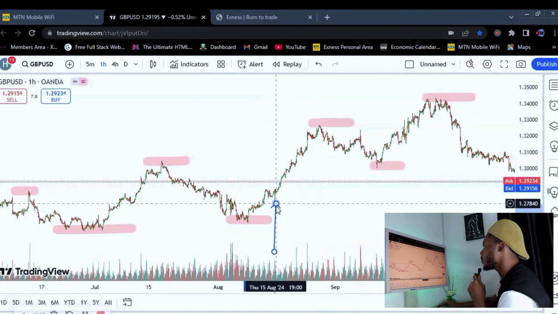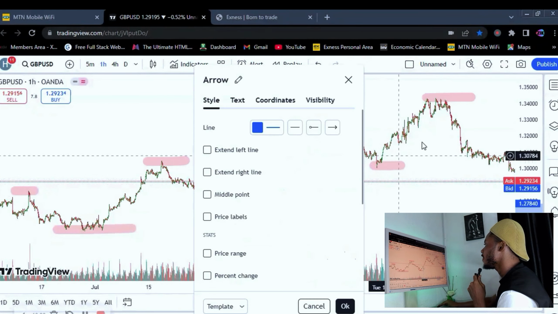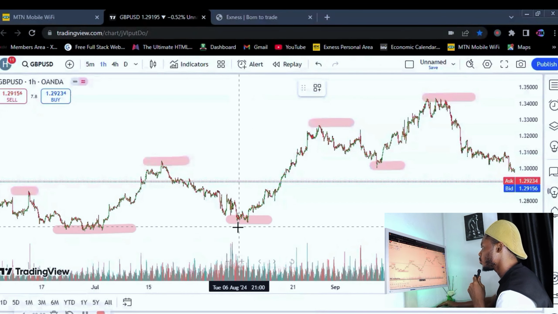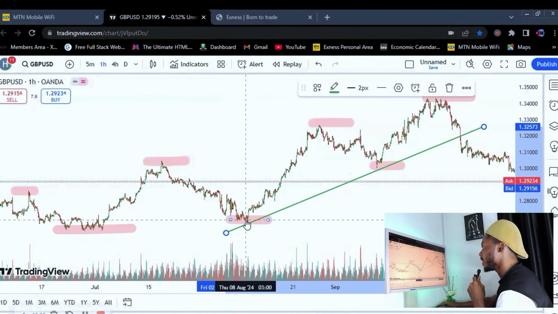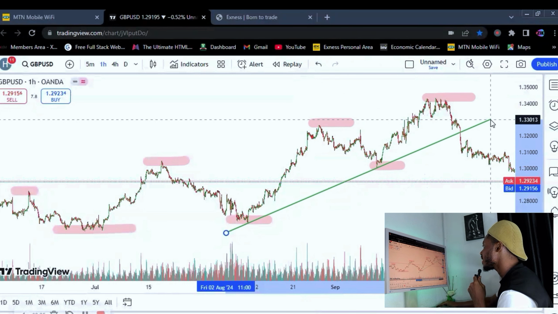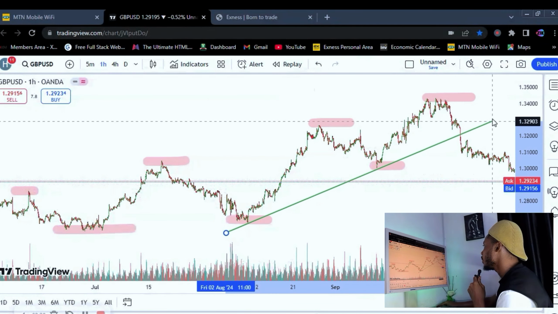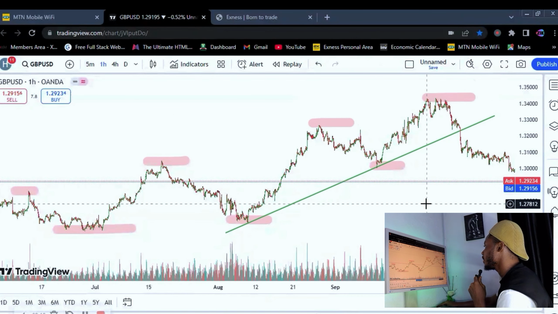So let's come back to this uptrend over here. We've gotten this information that the market is actually trending upward. To draw your support trend line, you need to connect your higher lows with each other. This is a higher low over here, and this is another higher low over here. So we are connecting both higher lows. The connection between both of them will give you a support trend line. So we have our support trend line here, just like this.